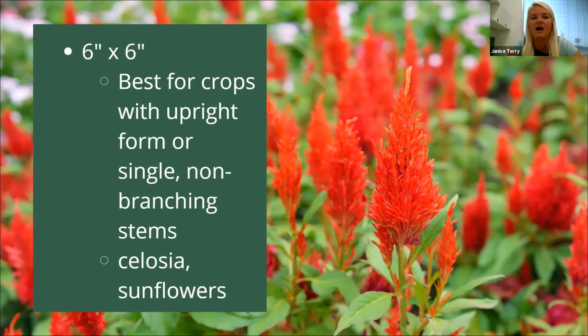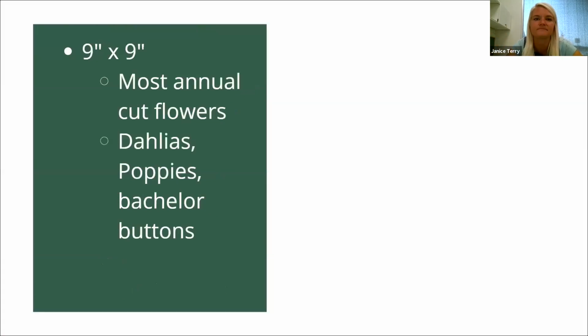So plants that are one and done plants, like these celosia, sunflowers are this way. You plant one seed, you get one plant, you cut the one plant, and then you're done with that little space. Most of those like to be planted a little bit closer together. So maybe 6 inches by 6 inches. This is going to encourage that upright, vigorous growth. And it's also going to help a little bit with support as well. And then you can get a lot of plants in a row if you're growing them that close together.